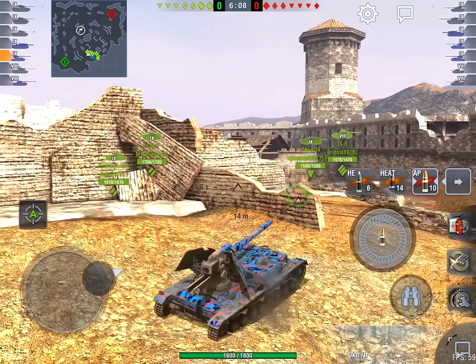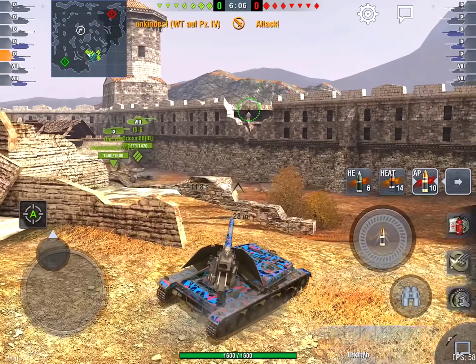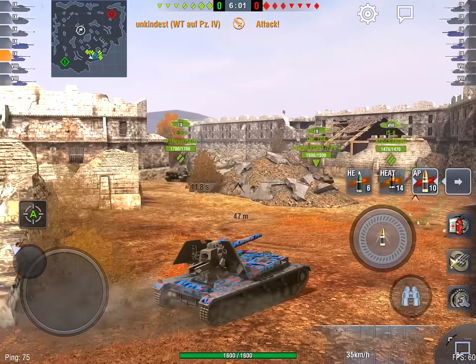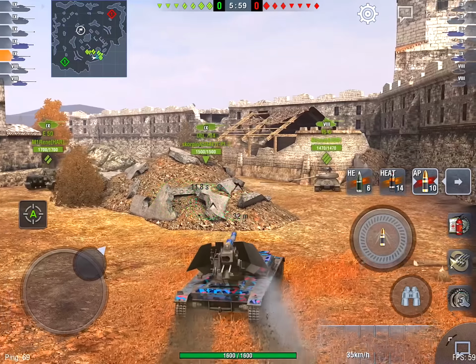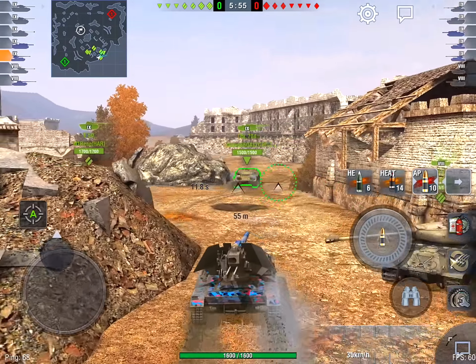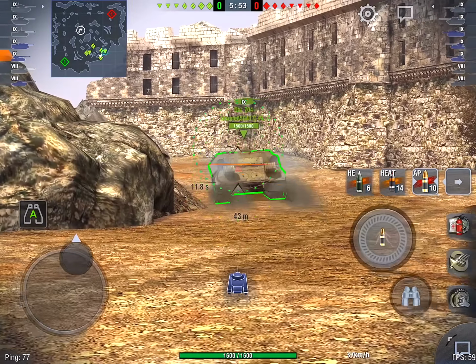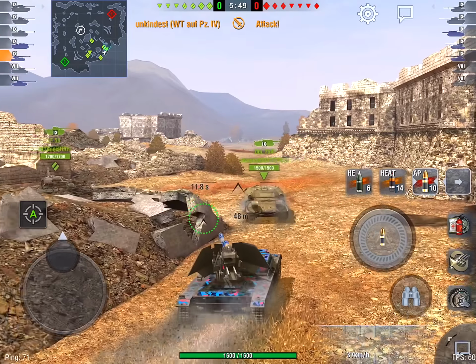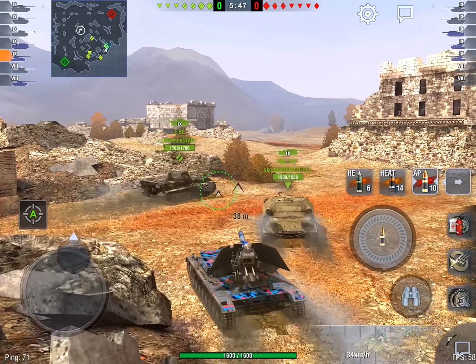So we don't see any enemy here, so they are all meds and tank destroyers, so in principle we can assume that they went to the left side of the map, so we are charging. And we can safely go forward and not be afraid of getting shot.